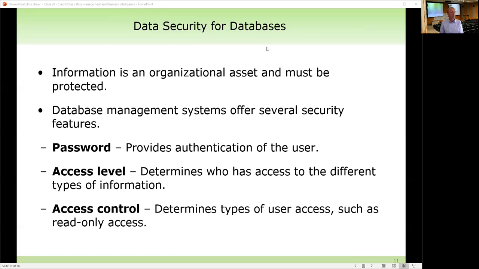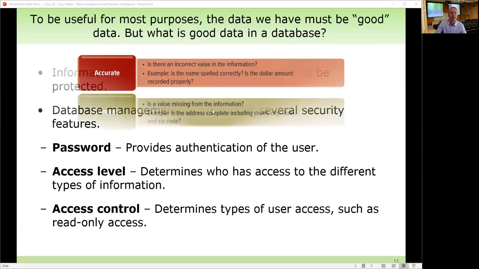So for instance, on your PC, you might have a guest user level and you might have an administrator user level. A guest user of your PC versus an administrator user will have different access levels. And then the last thing that we have for databases would be access control. That is a system where we can also decide what you can do with the content that you have access to. So we can, for instance, provide access control by only providing read-only access to certain types of users who are looking into the database.